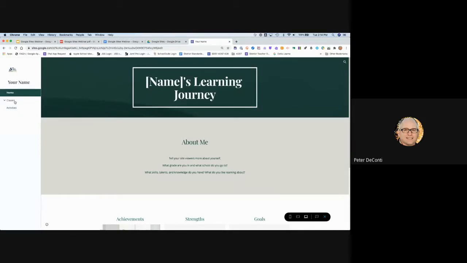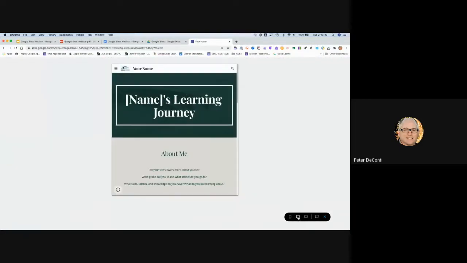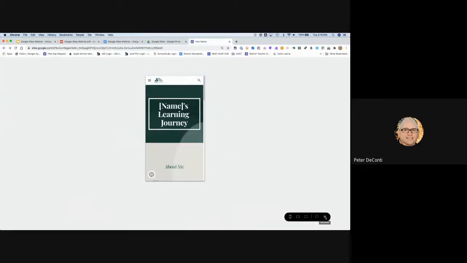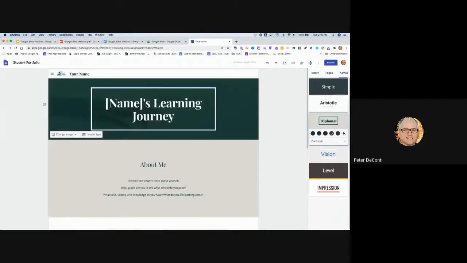So now you can see that there are my pages. Now, down below it shows that this is what it's going to look like on a computer. This is what it's going to look like on a tablet. And this is what it's going to look like on a phone. So I can preview it in a variety of ways. So I'm just going to get out of preview here, return, go back to my settings.